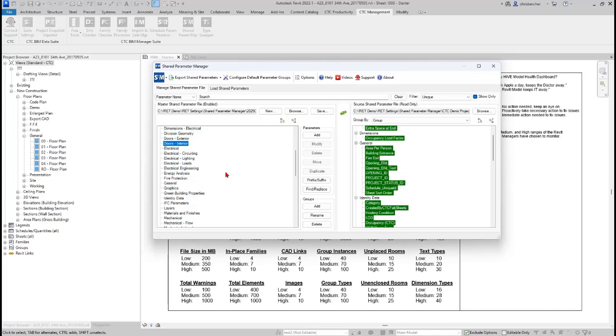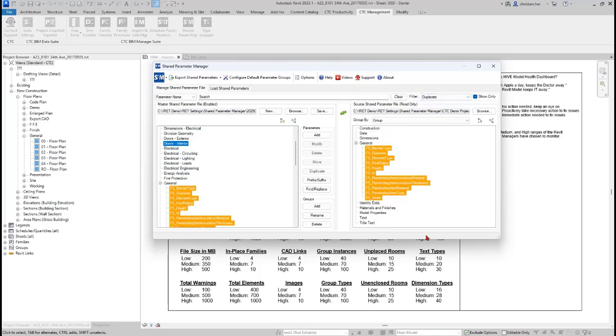Now, they all just disappeared and aren't showing over here. That's okay, because I'm telling it to show me only the unique stuff. If I change this to show duplicates, there we go. Now it's going to show everything again, because they technically are duplicates. So it's not removing anything from the parameter file on the right. It's only copying and pasting into the parameter file on the left. So you don't have to worry about breaking anything or making extreme changes.